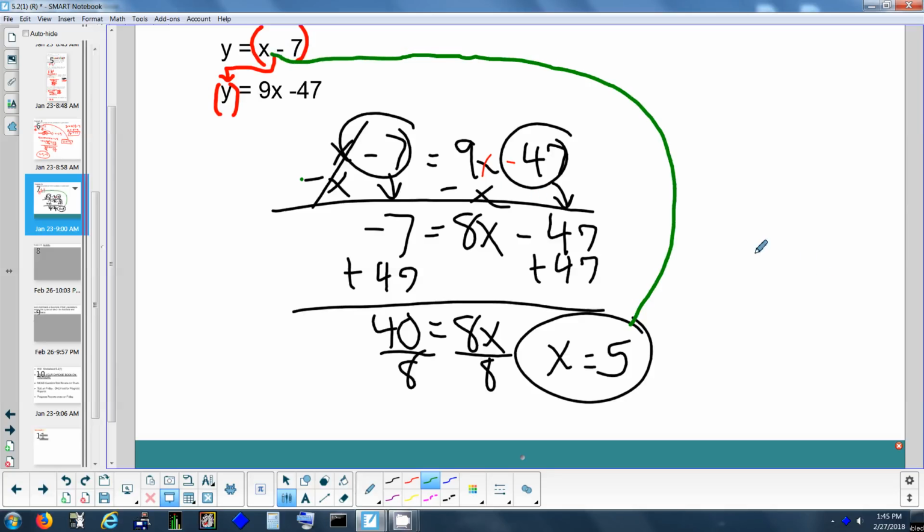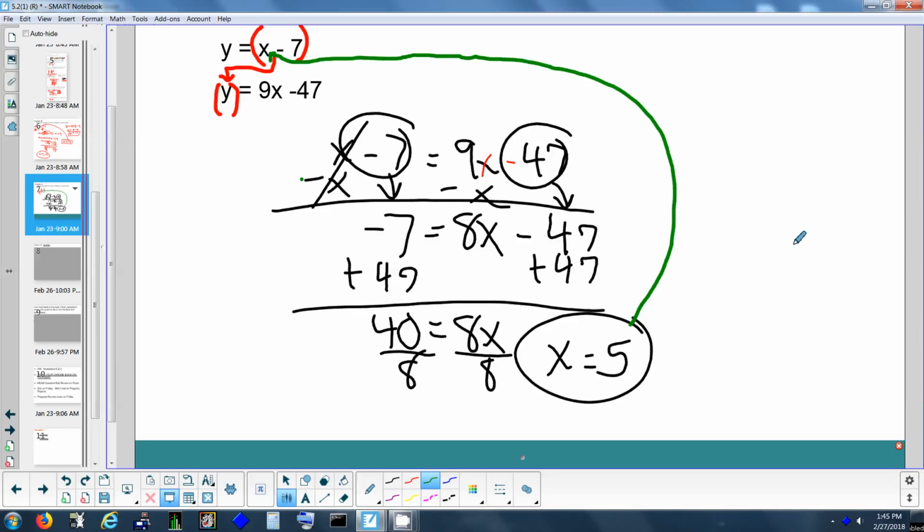Josiah, why? Because then you have to do like multiply. Exactly. The top one, Mallory. Why would I pick the top one? Because the y is isolated. Yeah, well, y is already by itself. There's no number attached. Like Josiah said, I'm going to have to multiply down here. I don't want to do that. Up here, I can just plug it in, no multiplication, and just do my math. All right? So I'm going to plug into the top equation.